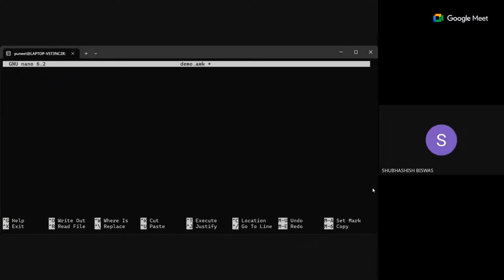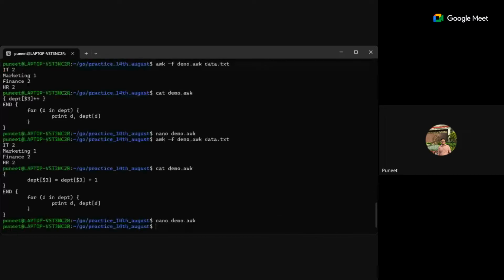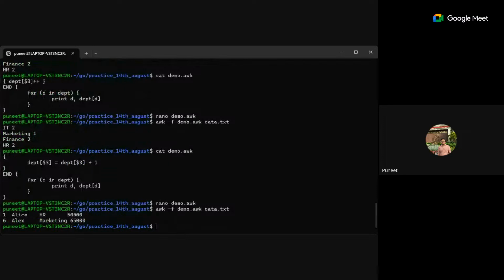So now I want to find all those people whose name starts with A. Let's say I want to search for everything. So I'll say $2. If you remember, we use this symbol for this regex thing. I say that it starts with capital A. Now we are slowly entering into the set business. So I'll say print $0. So I'm getting only those people whose name starts with A.